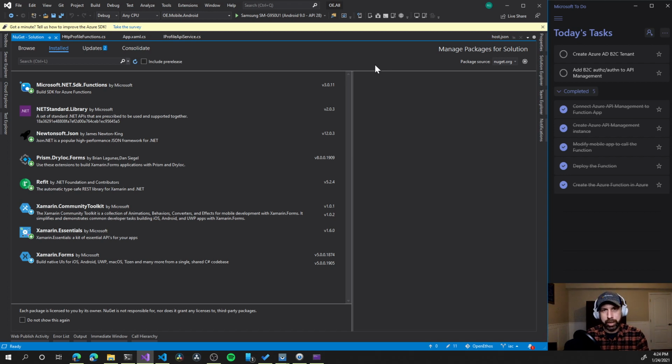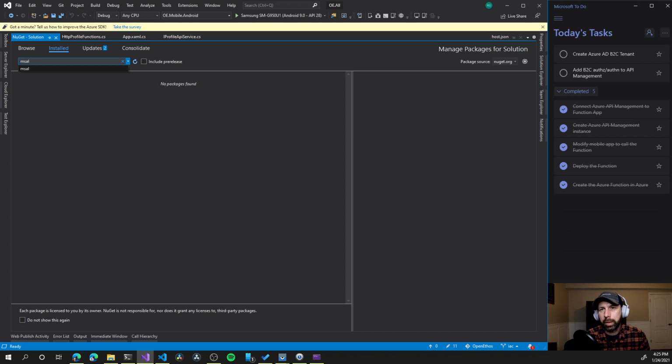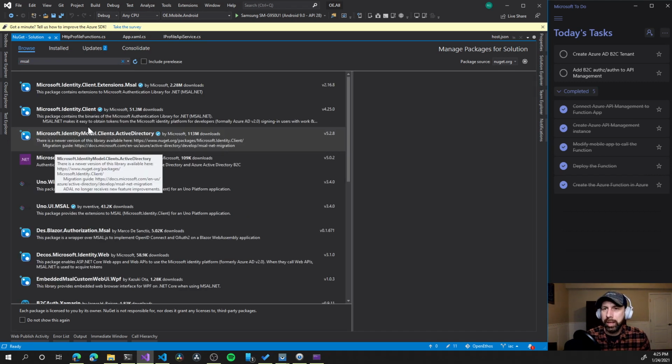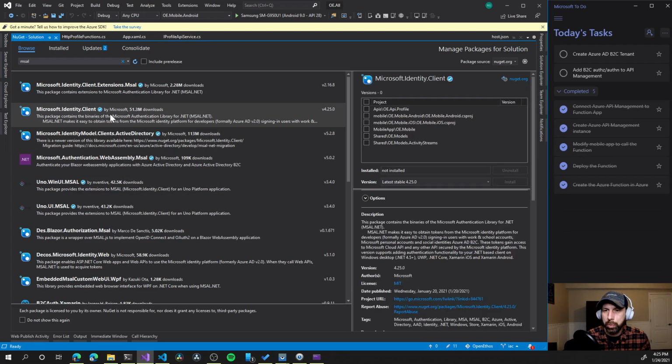And then that's how you do all the authentication that way. So the Microsoft Authentication Library is the thing that makes all of this super easy for us. So we're going to want to add this into all the mobile projects.